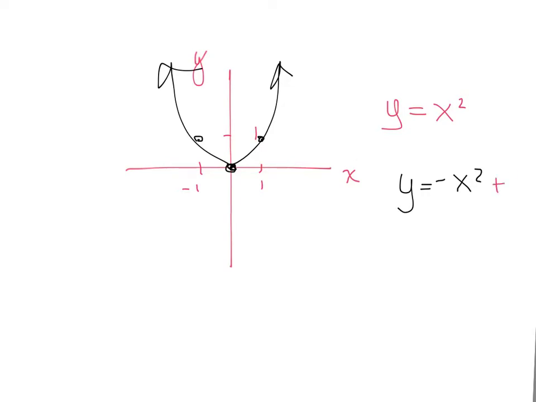The moment I start writing plus 2, that means you move up or down in that direction. Positive, move up, negative, move down. If we have the following, -(x plus 2) quantity squared, that's when we start moving it left and right, and we move it in the opposite direction. So now let's go back to the problem we've been given.